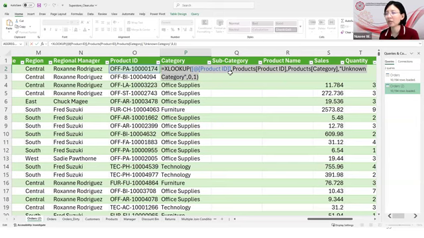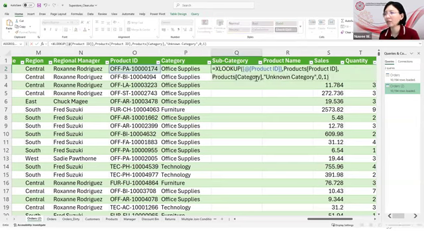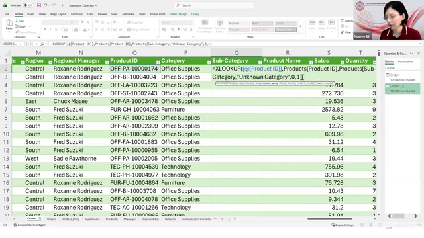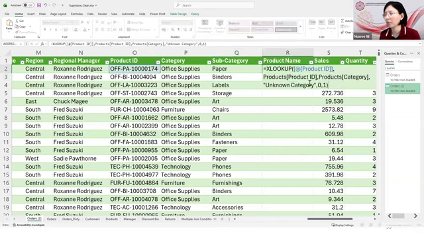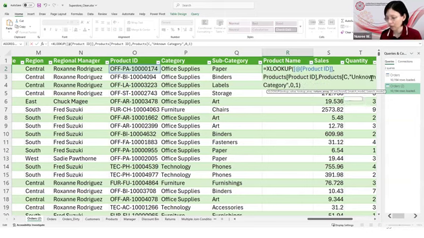So I just copy this, and this becomes subcategory. Right? Oops. This becomes product name. And known product, right?